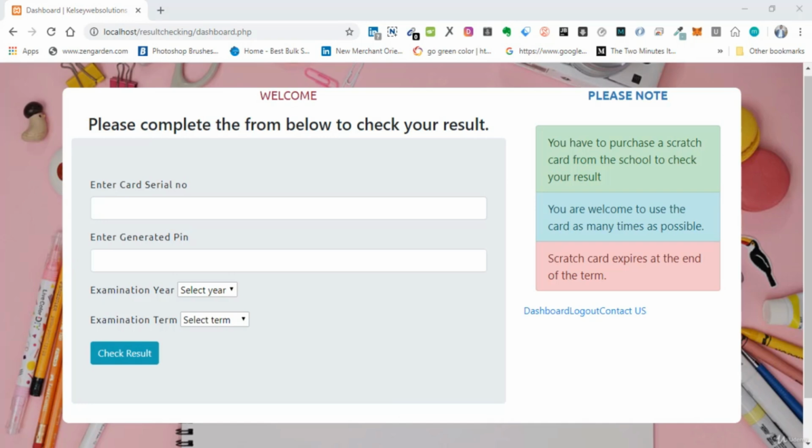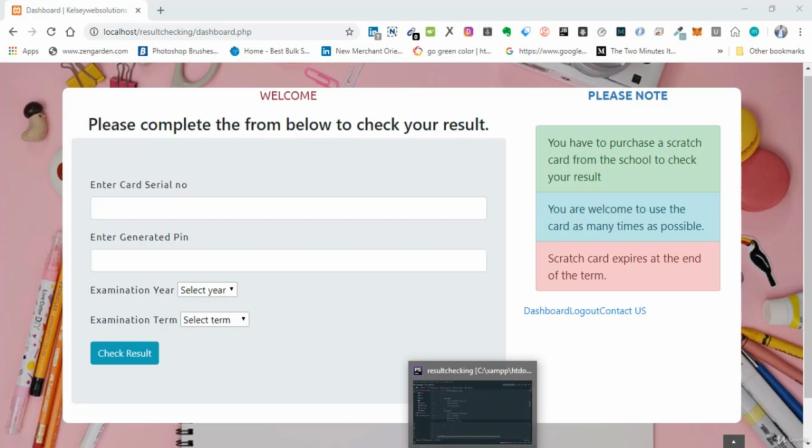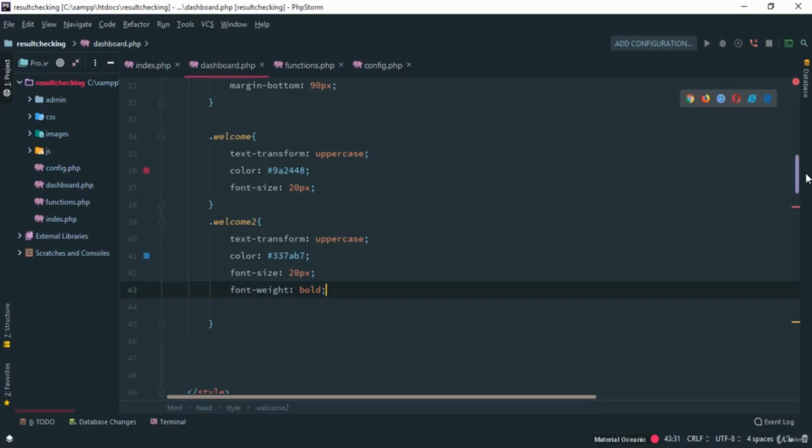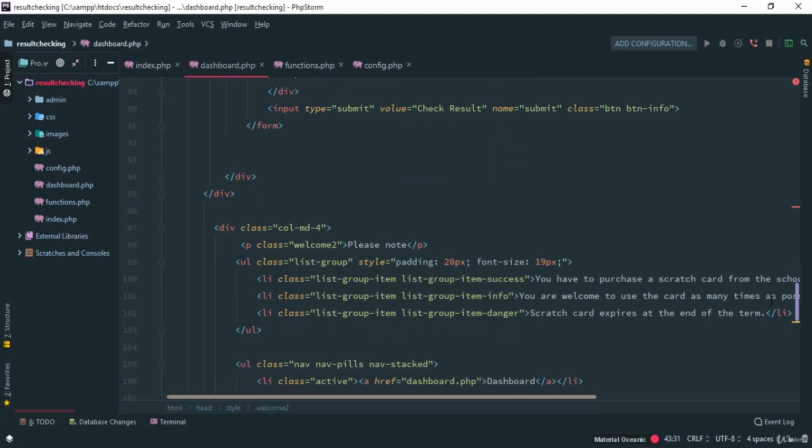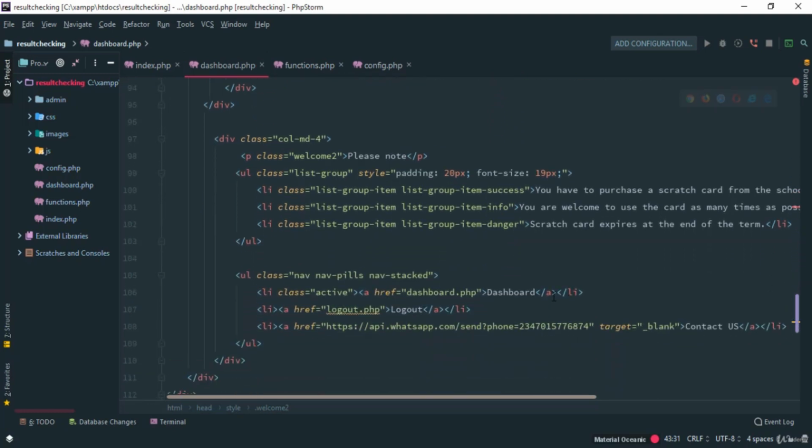Okay, so scrolling down, first of all, we're going to add, so let's scroll down. Dashboard.